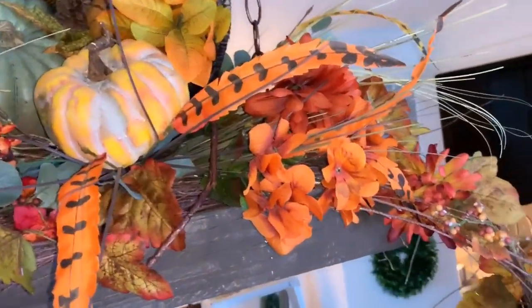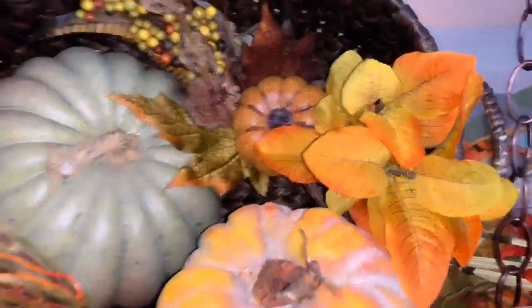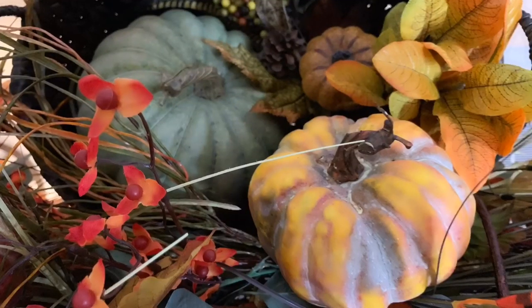Okay guys, it's evening time here on Sunday evening. So it's getting kind of dark in here. So I had to put the flash on my phone, but I wanted you to see these cute little pumpkins in the basket. And then I snugged one in right here. Cute.